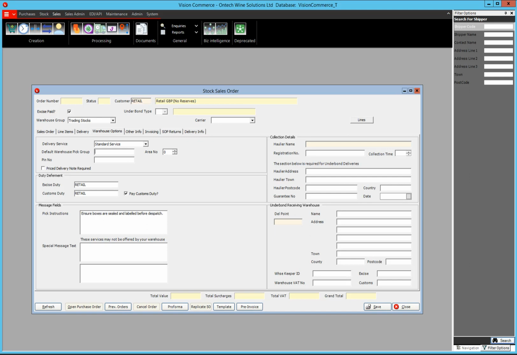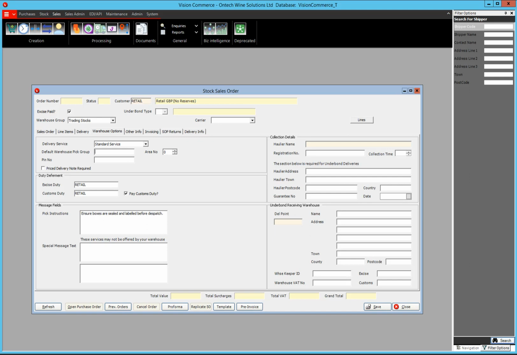The PIN number is a security PIN number. It's a 4-digit PIN number that you can enter on a sales order. If your warehouse is using Vision ePod, we'll send this number securely, and the only time that they are asked for this is at the delivery point when your customer has to enter the 4-digit PIN before the driver is allowed to leave the goods. So it's really for high value wines. It's used quite a lot these days to ensure that the correct person receives the correct wines.